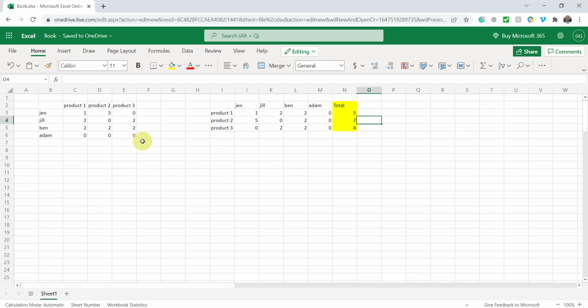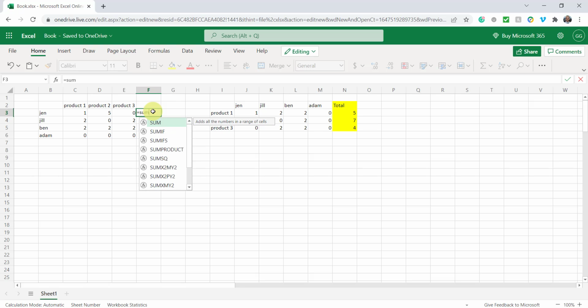Now, let's say that we wanted to figure out what the totals were for each individual customer, how many products they individually purchased. We will then go ahead and do the same here, but instead of clicking and dragging, you can use the arrows and go over to hover over to the cell that you want to start your formula on. Then you do the colon and use the other arrow to drag over. And that was the shortcut version of what we did with the mouse. Then you close the parentheses.